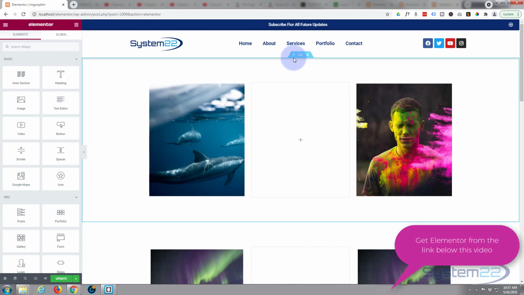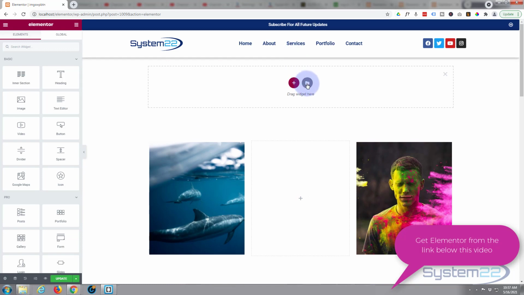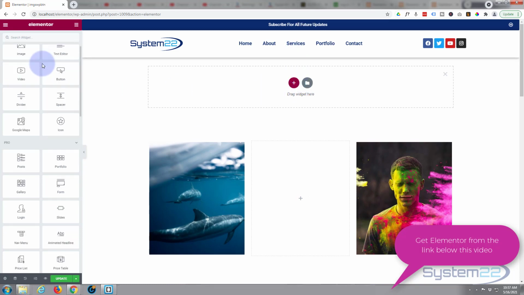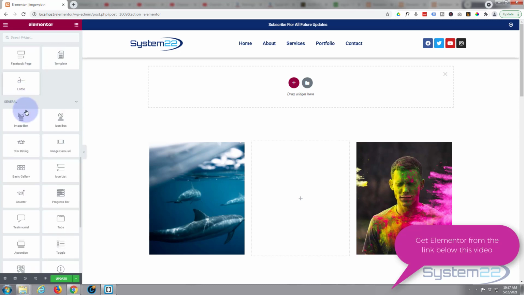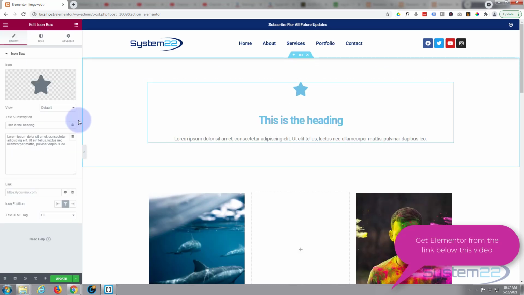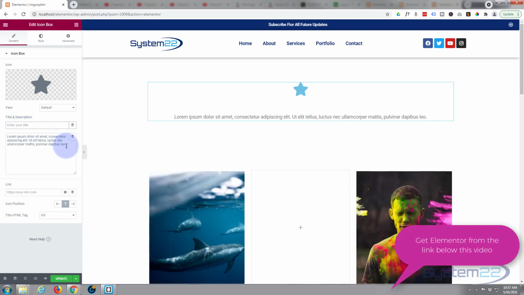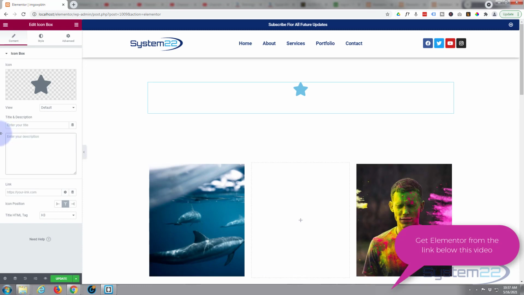So I'm going to create a new section. I'm going to hit the little plus icon on the blue tab there. The widget I'm going to use for this today is available in both the pro and the free, and it's down here: Icon Box. The reason I'm using this is purely for the icon. So I'm going to drag this over here. I don't want any content. You might want to leave top in there if you want to, but I'm just going to use an arrow icon indicating it's going back to the top.